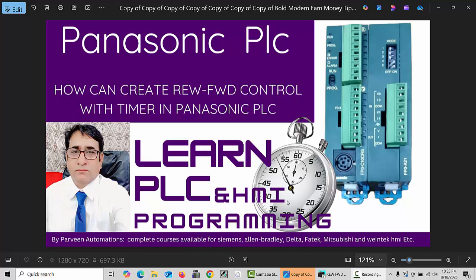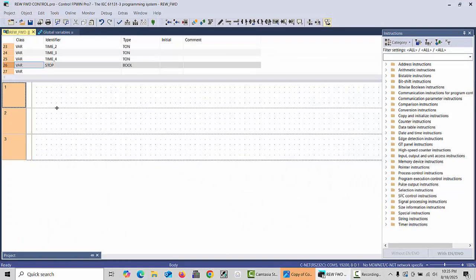So let's get started. First of all, I will open my Panasonic FP-X Pro tool, and here we will create the reverse forward control. First, we will create one set reset, one relay.